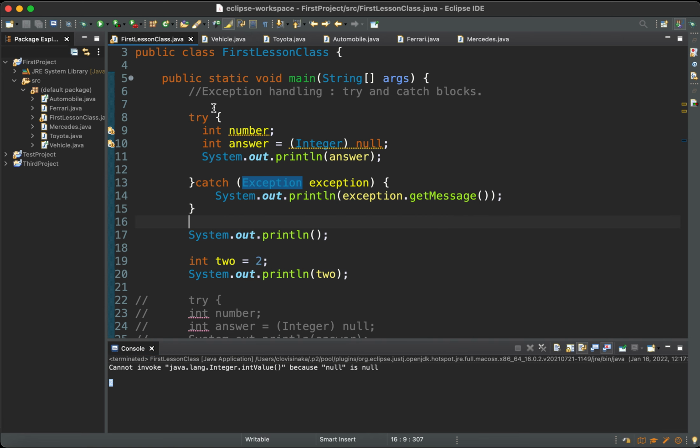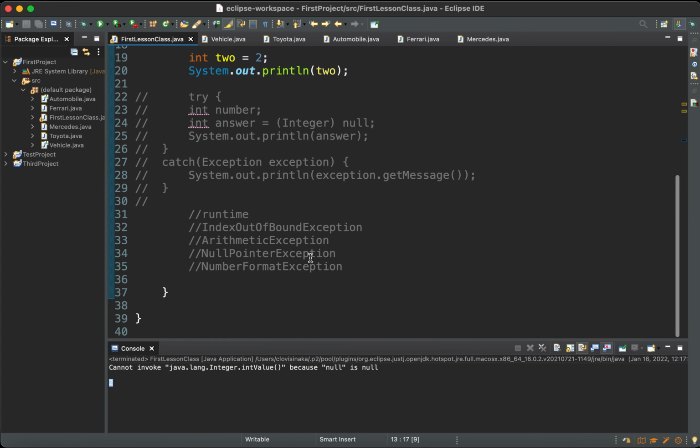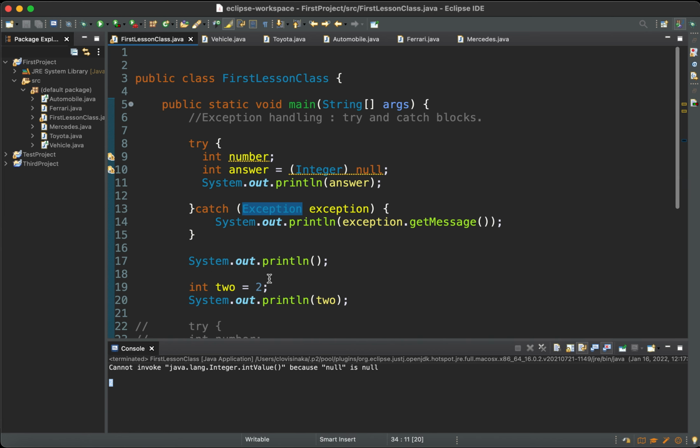So try and catch help us to manage exceptions. There are many types of exceptions, so you can manage exceptions based on the type. Since this one is a null pointer exception, we can also write NullPointerException here.